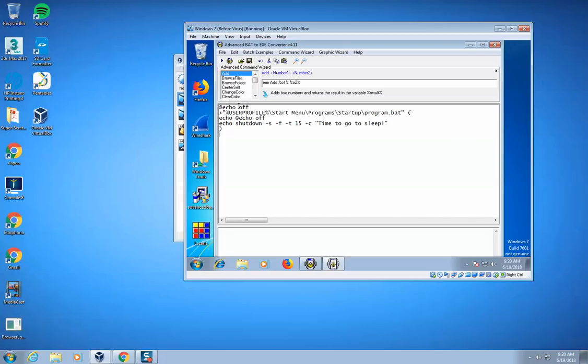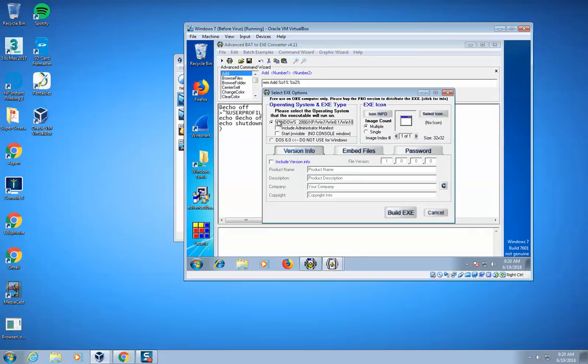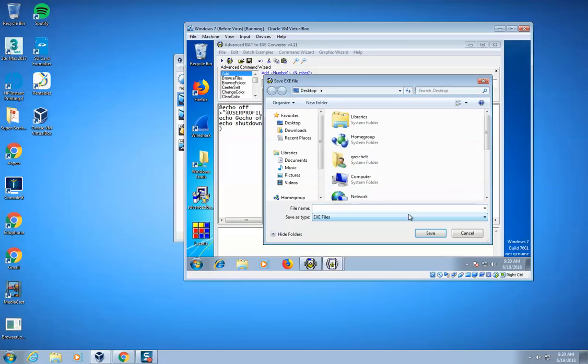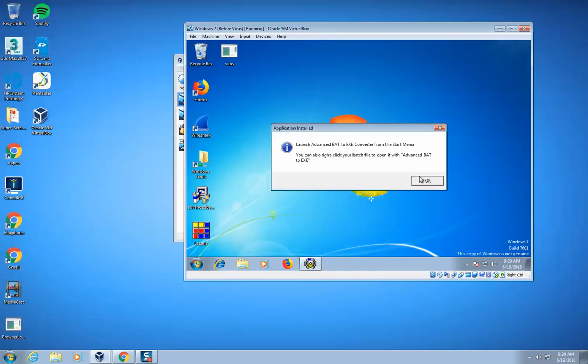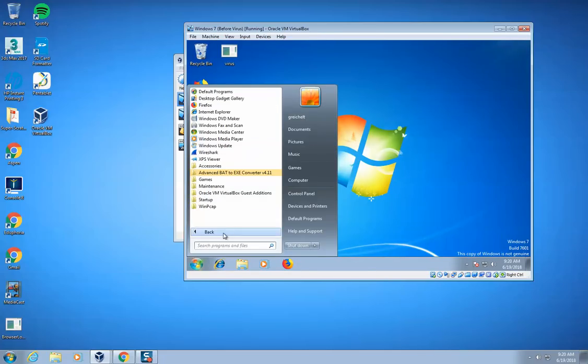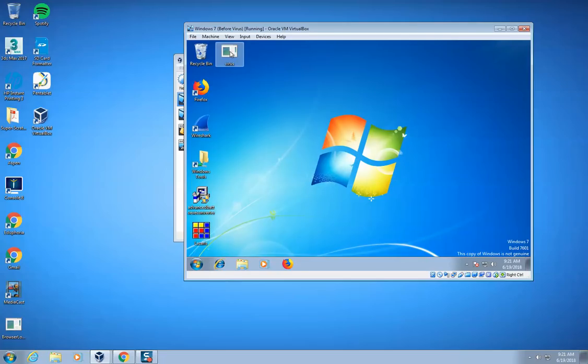Okay, so this is my virus, and I'm going to go ahead and go File, Build EXE. The default right there of this Windows is fine. I'll hit Build EXE, and we're going to call this our virus. I'll hit Save, and then I can close out of that, and then I can click OK. I'm not going to run that program right now, although you'll see in my startup folder, there's nothing right there. My startup folder is empty. I have my virus right there that I just made, but again, I don't want to run that yet.